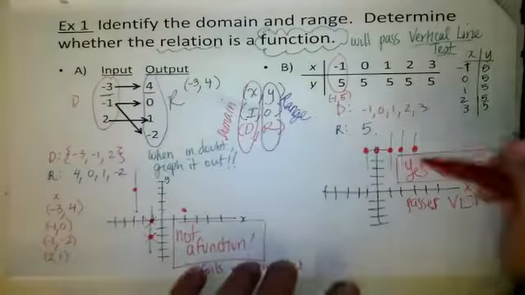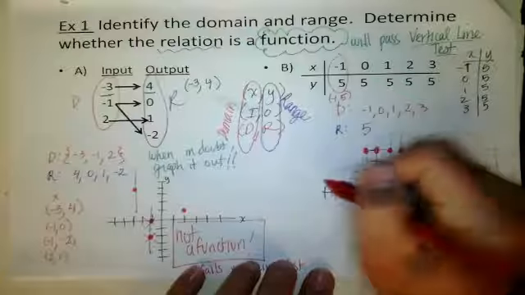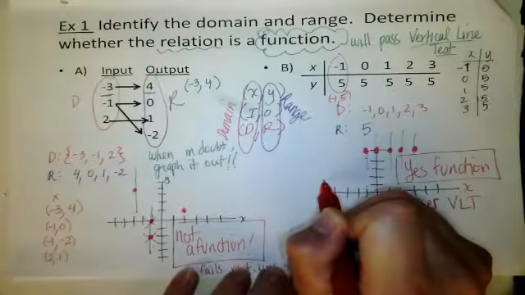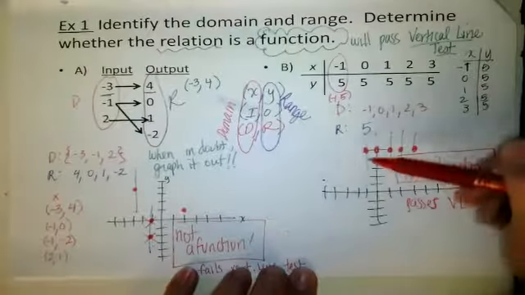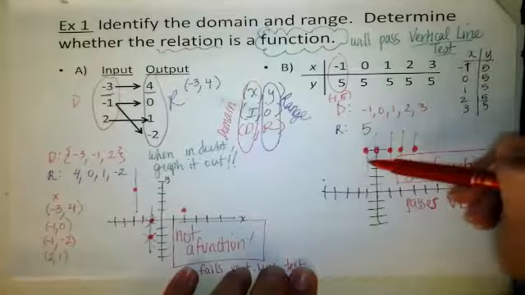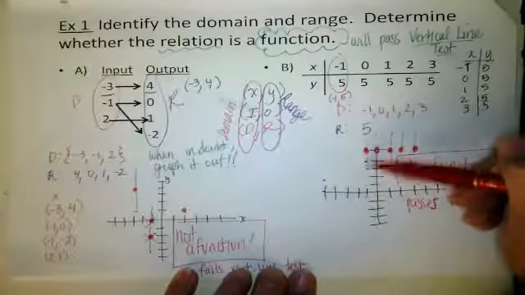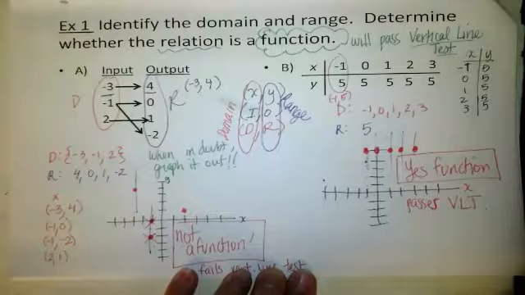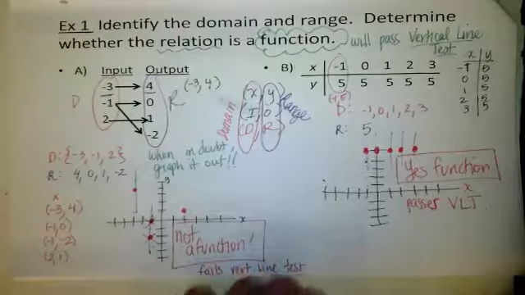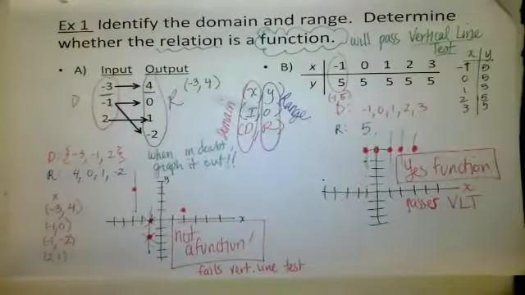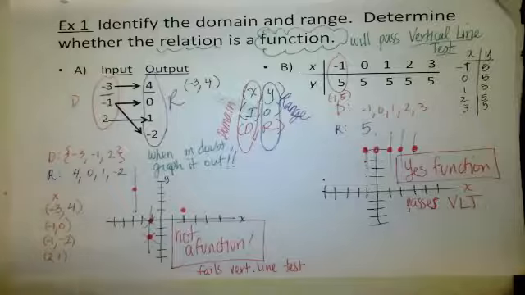Yeah. So if you mean like over here? If there's a point here, still a function. Okay. Still passes the vertical line test. If I had a point here and then a point directly below it, that would fail because now 2 points are stacked. So it's always a function as long as it passes the vertical line test. If nothing is stacked on top of one another, it's a function. Good question.